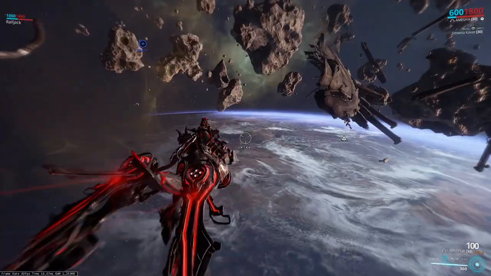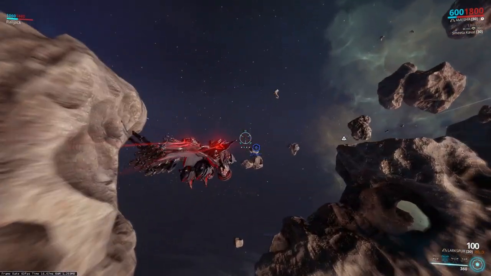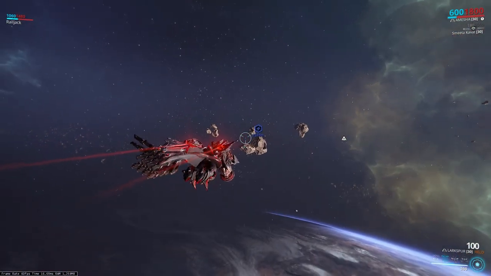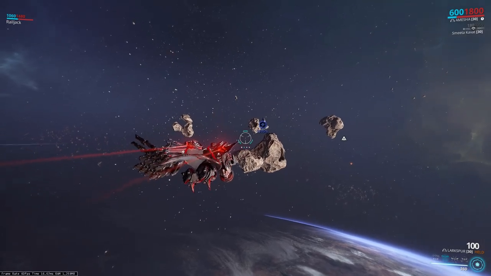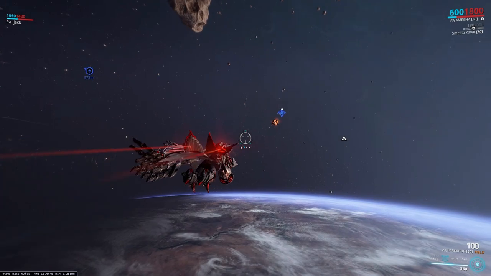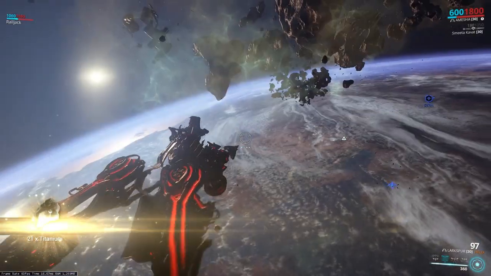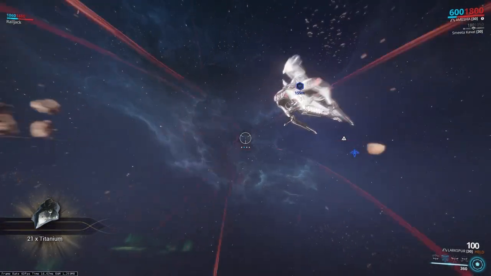I think we've cleared out this entire debris field. So what we're going to do is we're going to go back to our Railjack, keeping a lookout just in case there are any other glowing objects, which there are. So again, viewing it from a different angle, you often get more loot.